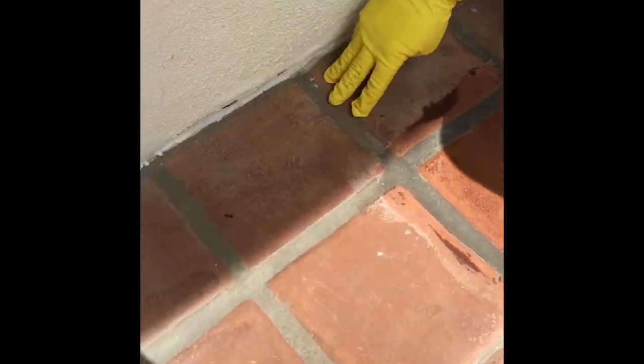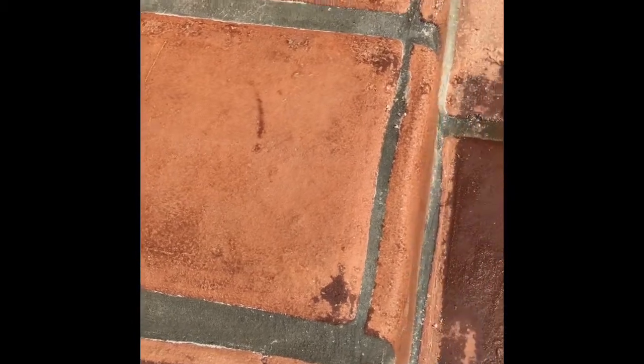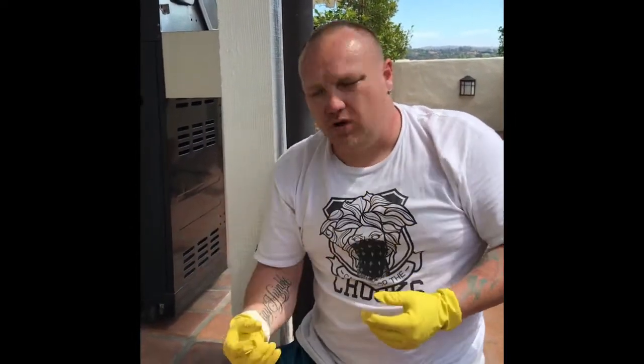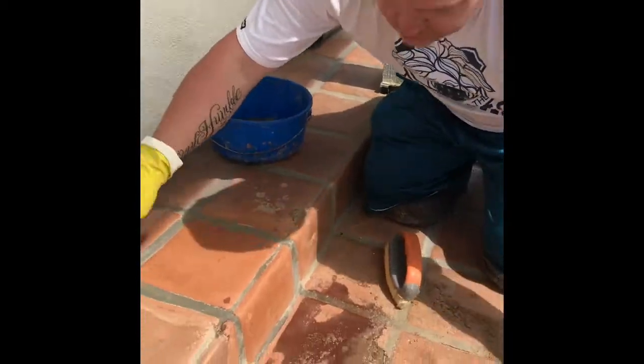You can see all the nice color coming back. See how these have all kind of turned white? Because basically how these sealers work — it's kind of like when you're doing your dishes and you try to wash them with cold water and it turns white. Or if you set a wet glass on wood and it leaves a ring because of the moisture. Well, this is what's happening, but it doesn't dry out and go away. With wood the ring will dry out, but on the tile you can see it turns white.